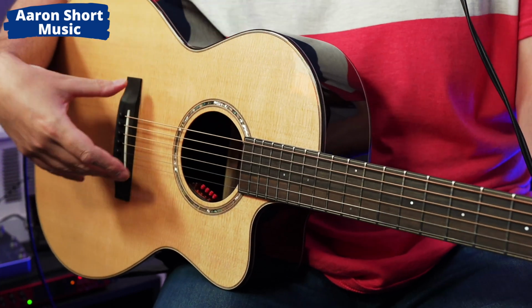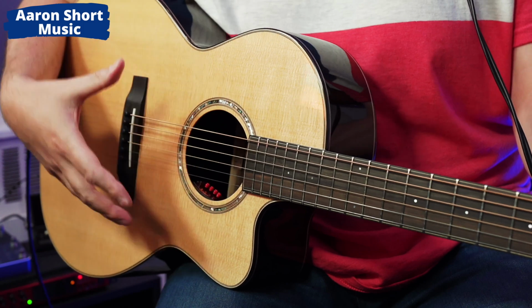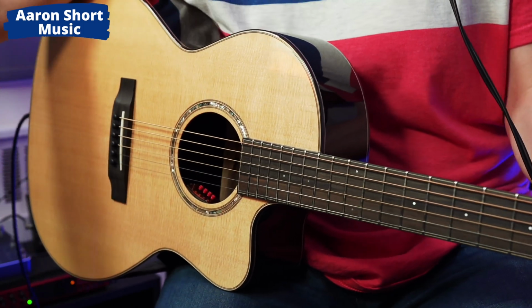So like I said, it does use an undersaddle sensor and a body sensor in this system. I can't control the amount of body sensor, but you can hear it if I tap on the guitar.